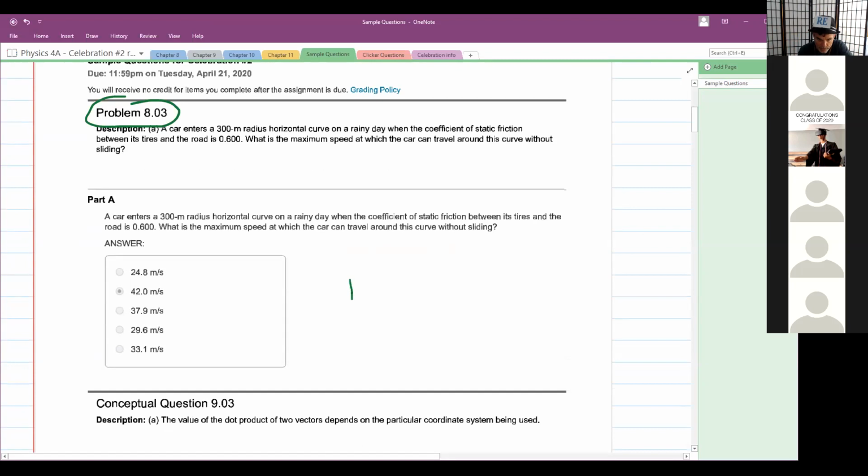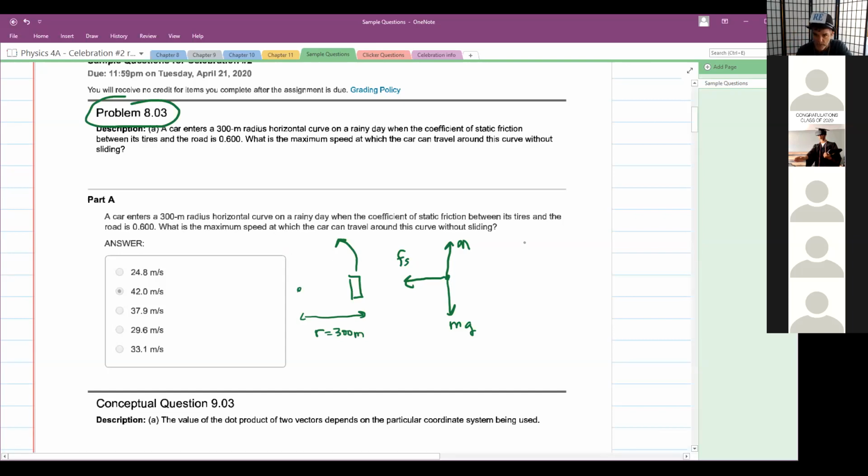So, let's say this is a bird's eye view. You're looking from above. This car is taking a turn, and we know the radius of the turn is 300 meters. And if I were to draw a free body diagram of the forces acting on this car, looking from ground level, I have basically the normal force acting straight up. I've got gravity, mg, acting straight down. And the force that's keeping the object moving in a circular path. In this case, it's the friction between the tires and the road that's keeping the car moving in a circular path. So static friction is the only force responsible for keeping this in a circular path.